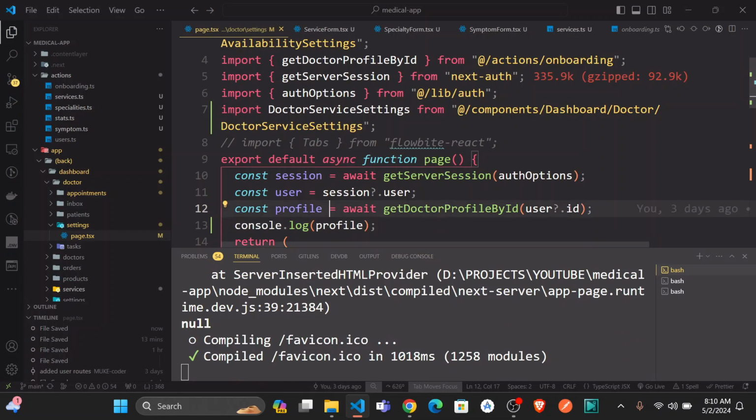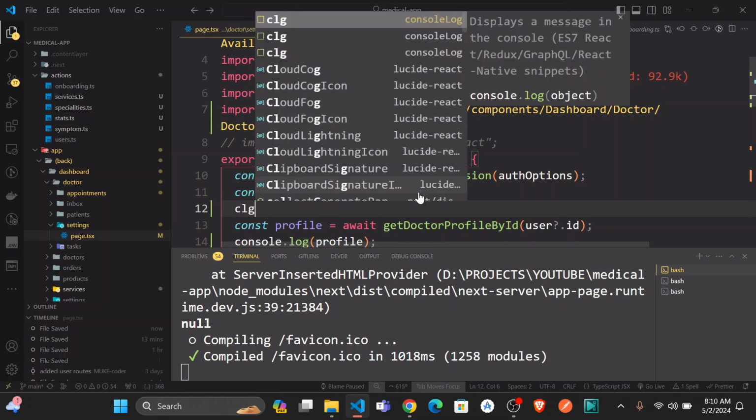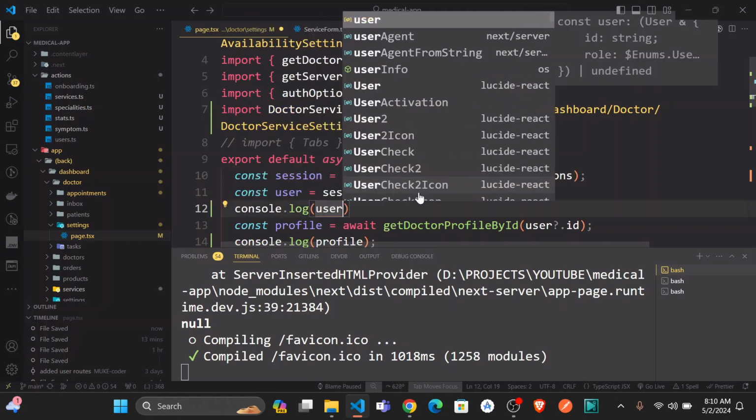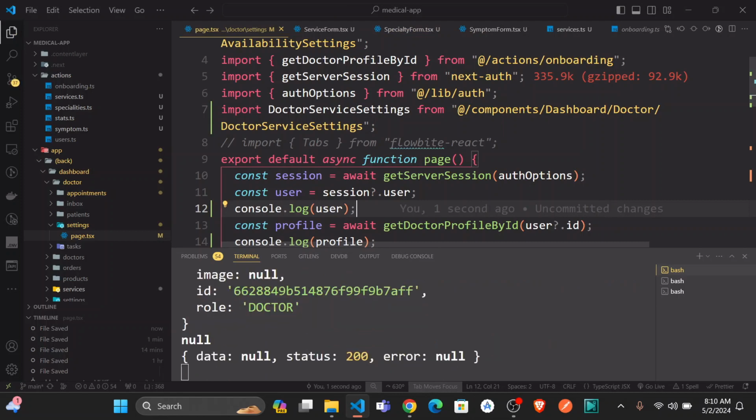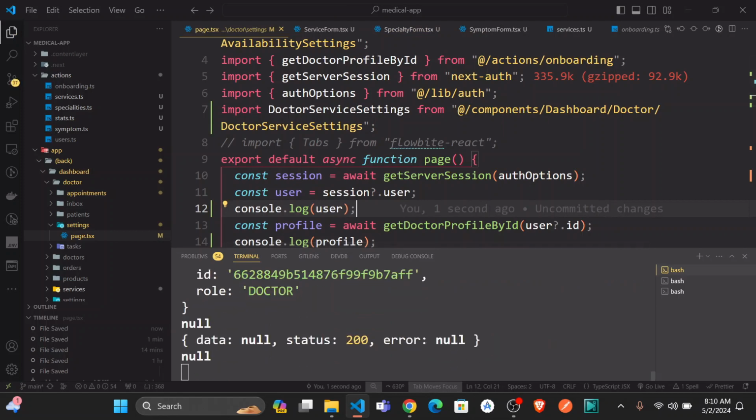The profile here is saying null, and we are relying on this user. Okay, how about the user? Seriously, right now the user is there.